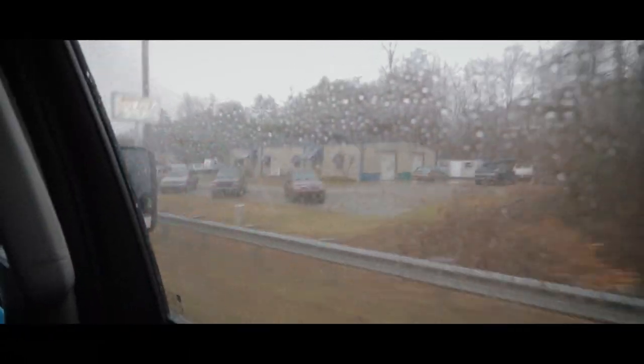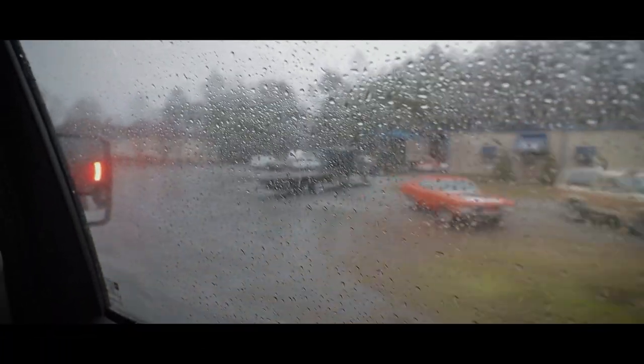Alright, so we're about to pull in. That wood at the bottom just fell out right before we got here. So hopefully he's got a shot that we can work on this thing inside. If not, we're gonna be throwing up the garage mahal, but we'll see. You've arrived at your destination.